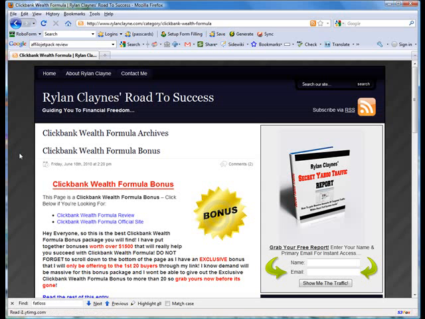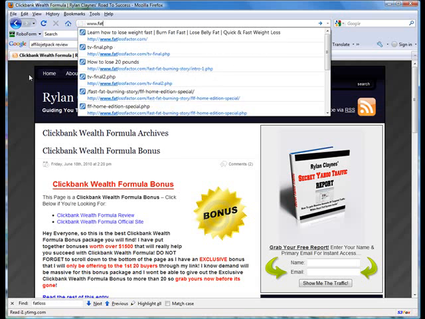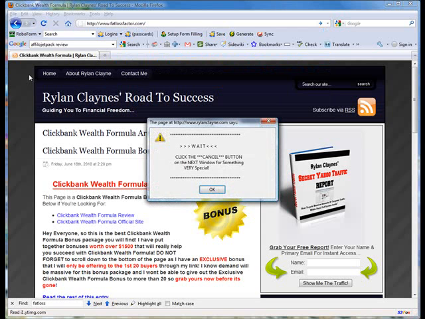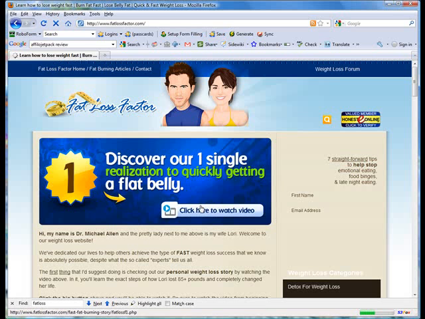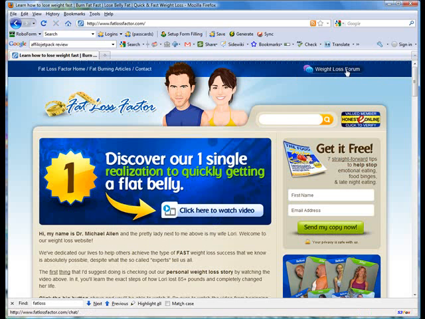Alright, the final thing that I want to mention, and tip that you should use on your website regarding on-page optimization, is if you have a forum on your website. A good example of this is if we go to fatlossfactor.com, then we go to the forum.